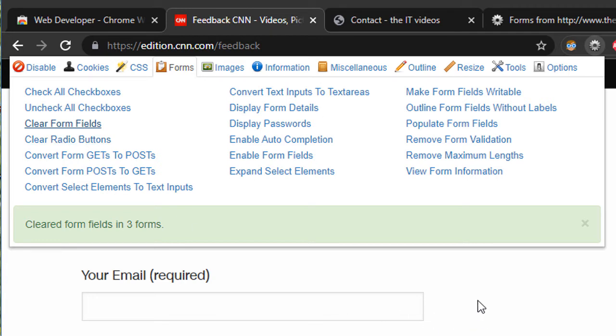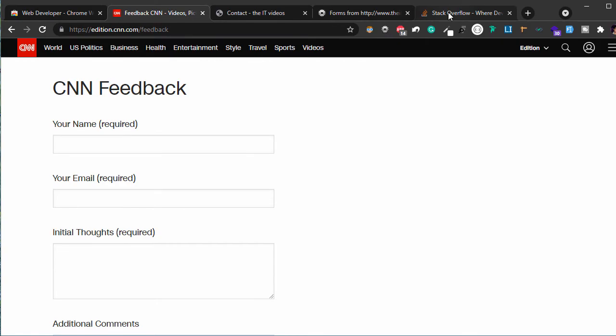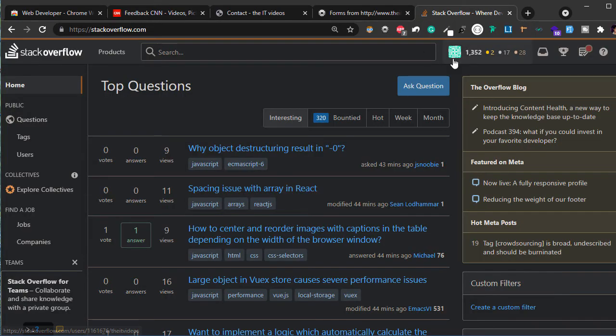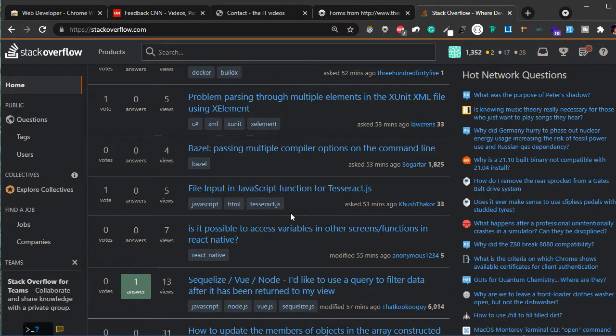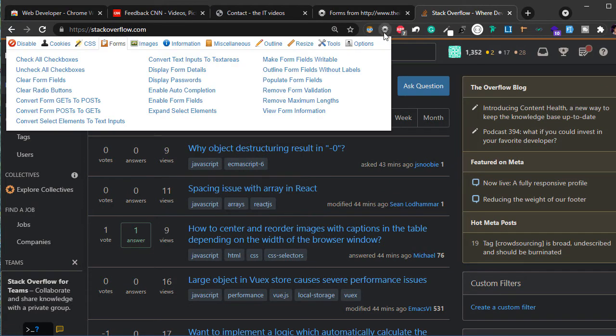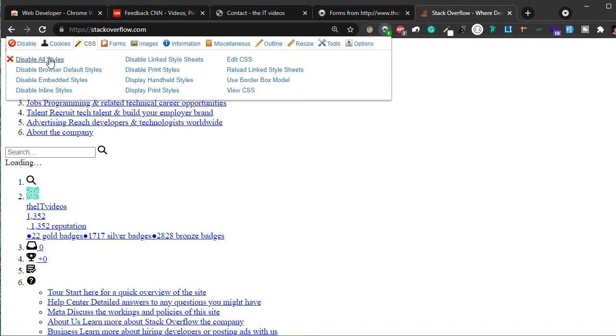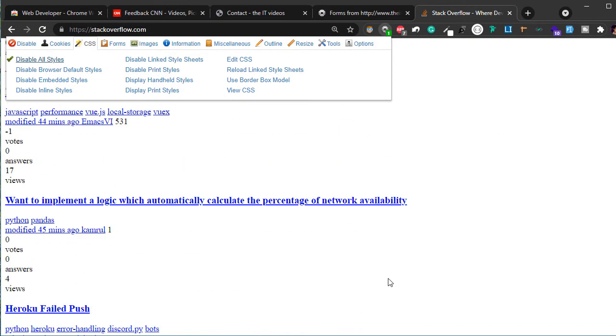And there's also a fun element on the CSS side. For example, if I, let's say, head over to Stack Overflow, and let's say this is the page, this is how their home page essentially looks. So if I open up my web developer tool, head over to CSS, I can choose to disable all styles. So the moment I do that, well, all the CSS goes.